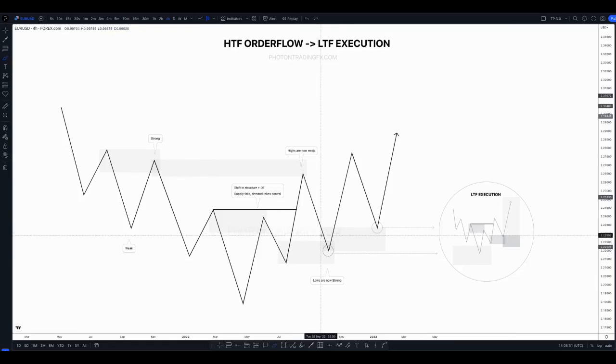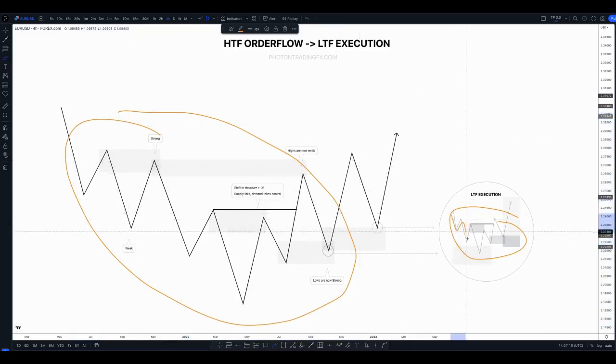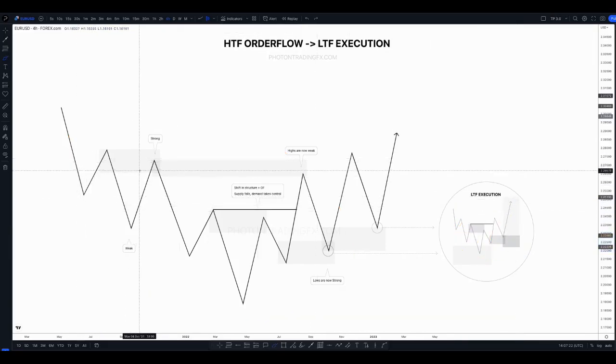Following everything on the higher time frames, waiting for price to enter our higher time frame POI. We understand what the higher time frame narrative is, the higher time frame story, because we've seen that it shifted bullish, and the expectation for the next higher time frame move is that. But once price gets here, rather than just entering long directly, we just wait for the exact same thing to happen on the lower time frames, right? Remember, markets are fractal, so price comes in the lower time frames, and this pattern is the exact same as this pattern, right? It's just price being bearish, then it shifts bullish, and we enter another demand. Same thing here, right?